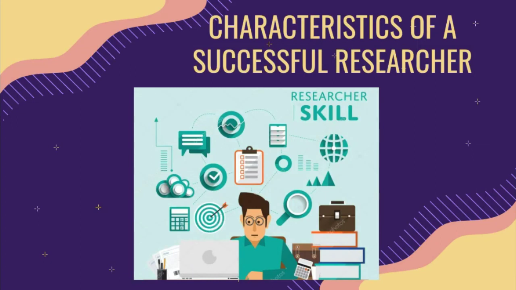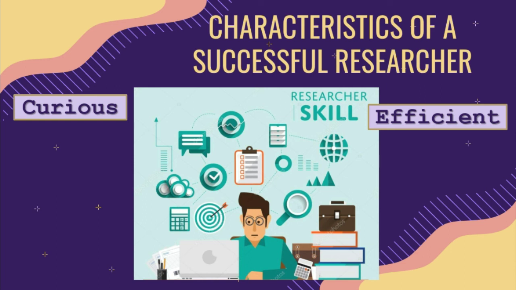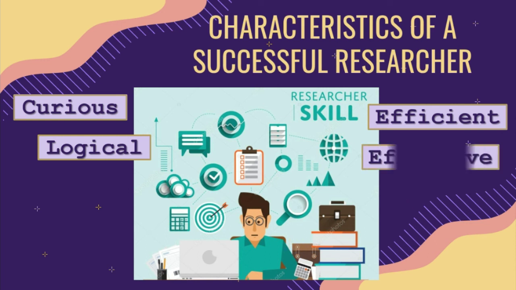What do you think are the characteristics you should possess to attain a successful investigation? Let's find out. A successful researcher should be curious. Discovering or learning new things is a trait of a curious individual. You should be determined to investigate the complexity of things. Next, efficient. It is manifested in your proper use of time, effort, and resources. Logical. Be sensible and follow procedures identified in the scientific method. Be effective. Know how to foresee errors so that they can be addressed immediately.